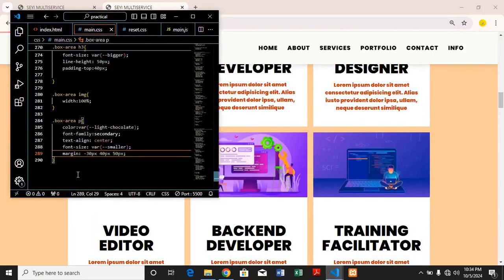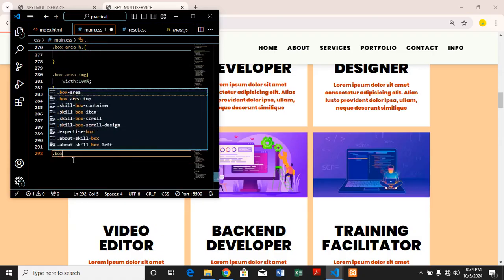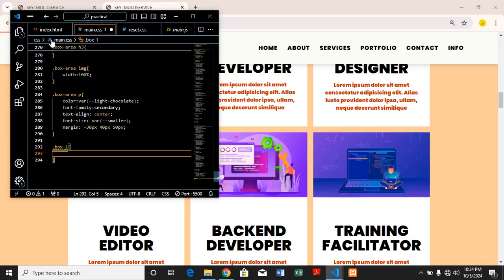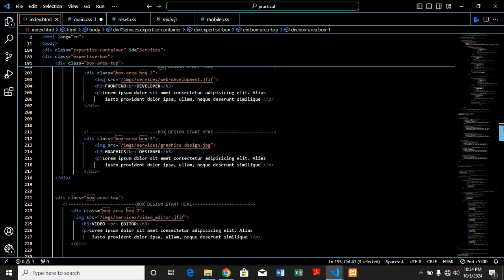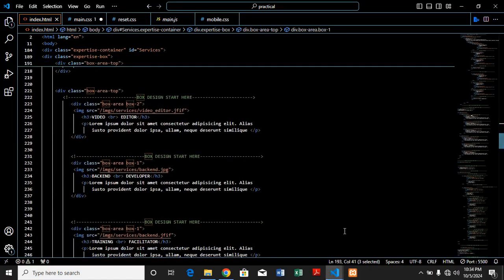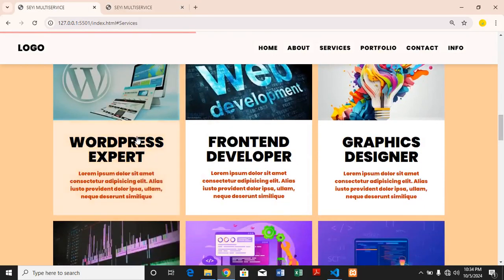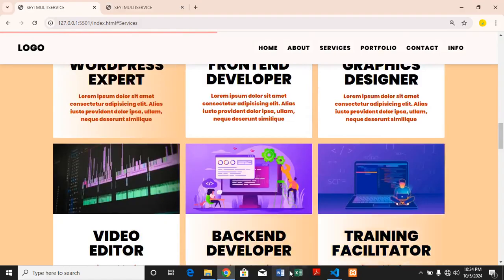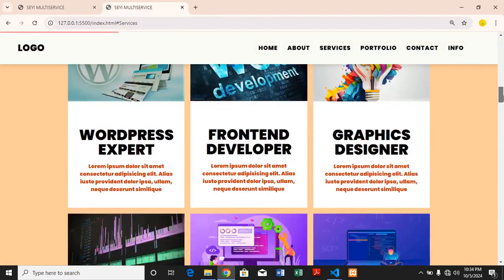So let's move straight to the hover effect of the box. But before that, we have two different boxes, box 1 and box 2. You can see this one is box 1, some have box 2. That is how we achieve the different colors here. Some have gradient color, this one has gradient, this one has white. So how do we achieve that?